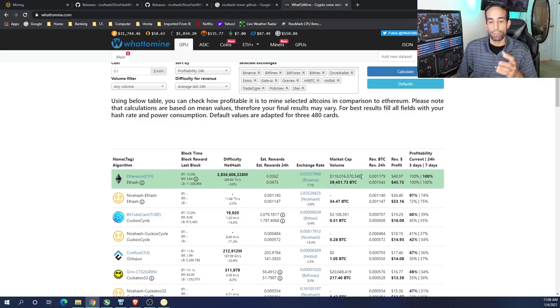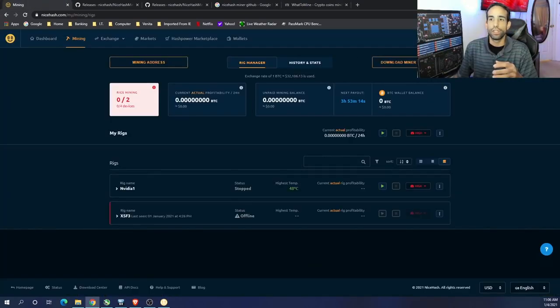As we mine Ethereum, other people are out there paying miners to mine to a specific pool, to a specific address on their behalf, and we get paid out for that. So you're going to start to see your wallet accumulate here. Right now it says $0, but when we click on that wallet, we can actually withdraw those funds to a cold storage wallet, hardware wallet, a Coinbase wallet, whatever you would like.